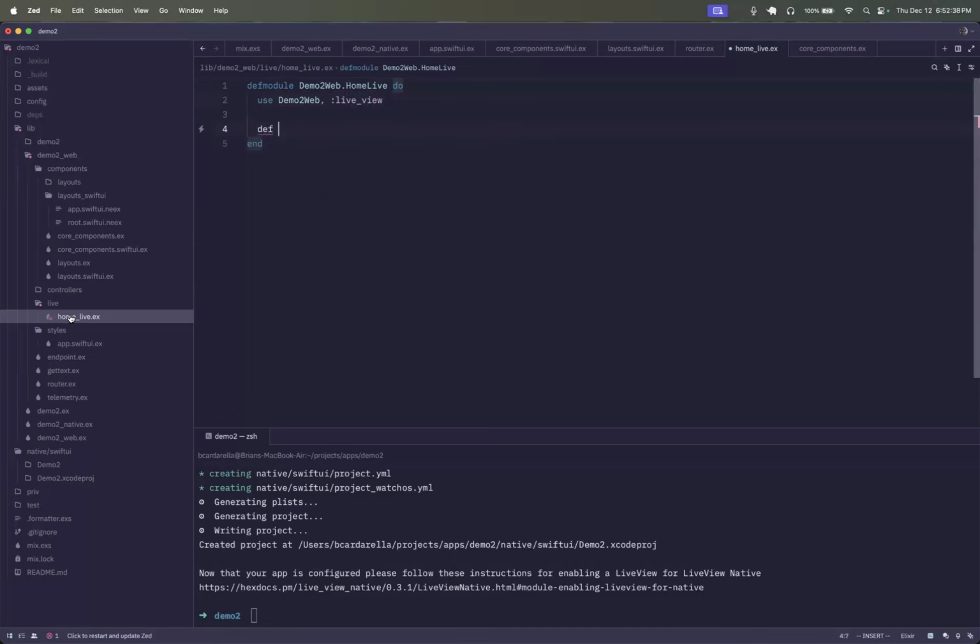So I can show doing the web side of it too. Not super interesting because it's not really what we're targeting, but we do have to define the render function for the web regardless, even if you don't intend to use it, just because LiveView requires the render function to be defined. So we're just going to make it empty.